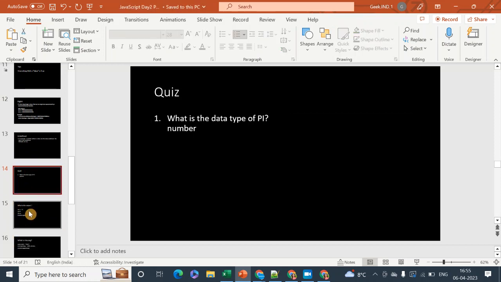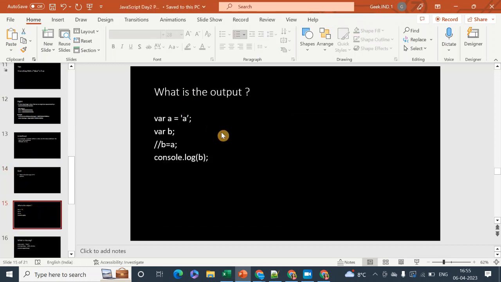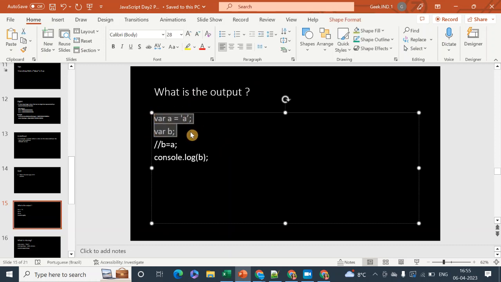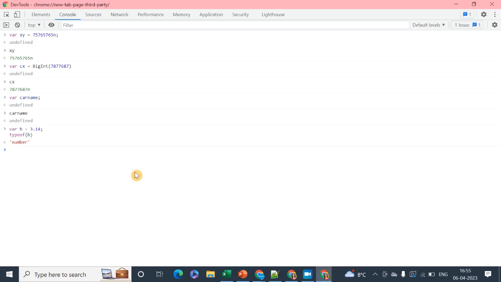Okay. So next one, what is the output? Here let a equal a, let b equal a, console.log b. Please kindly note there is a comment line, right? Then it is not applicable to the coding. So b is equal to a is commented.